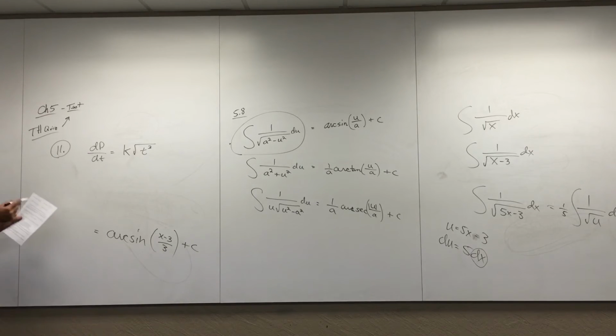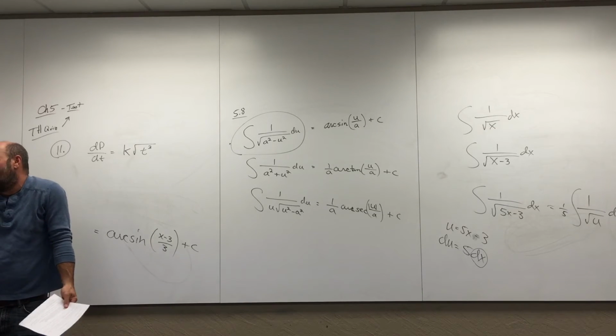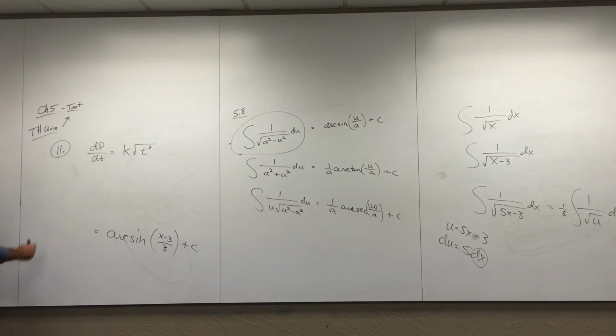Now, then if you got to read the words, and it says a couple other things. It says the initial size of the population was 700. You know, when you read that, the initial size of the population was 700, what could you write down? When t equals 0. Yep, when you read that, that's what you should write. The initial size of the population was 700. You should write that down. That's a piece of information that you'll use.